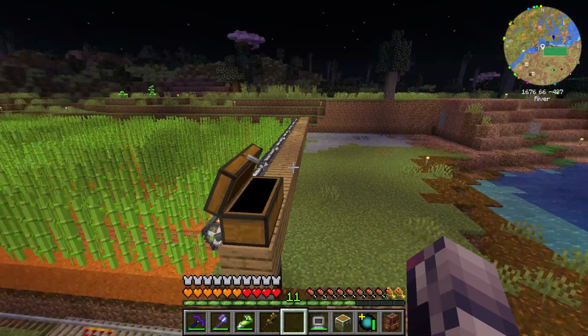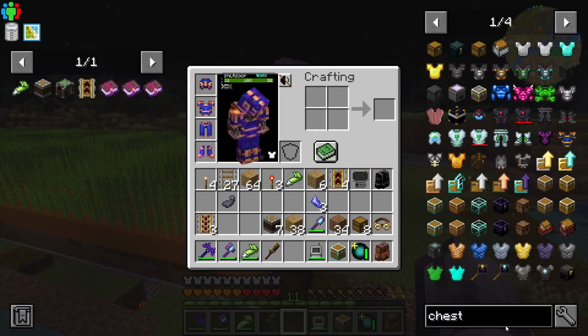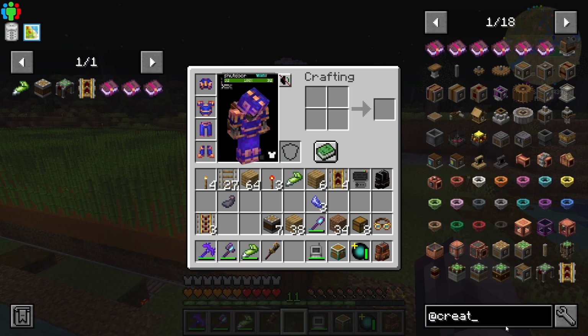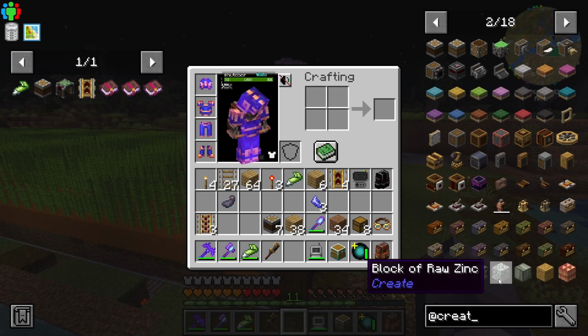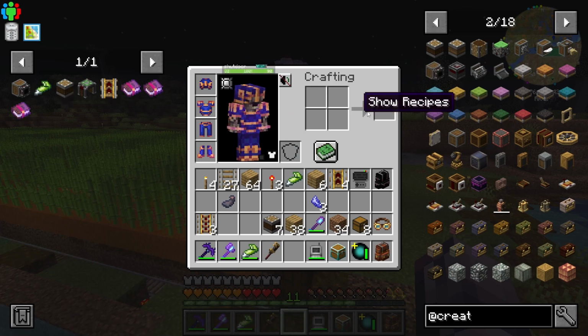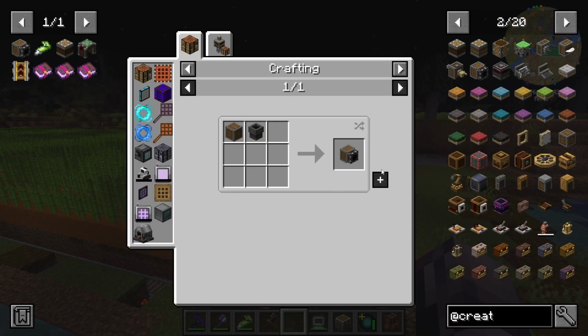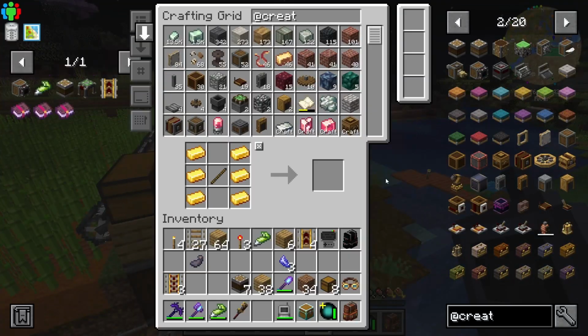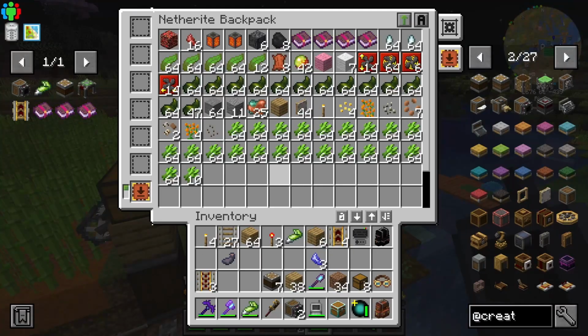How do we get this sugarcane out? Well, the easiest option is, of course, using Create. So there is an item that I have to find. This thing. Portable storage interface. Not 100% sure how these function any longer, but we can see about making a couple of them.